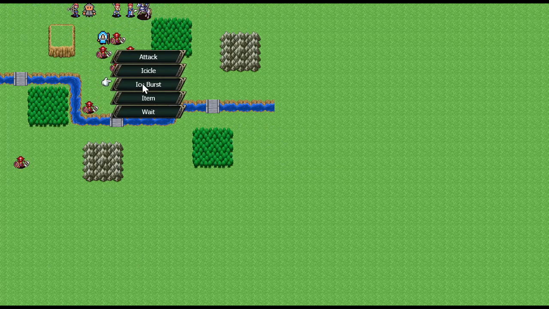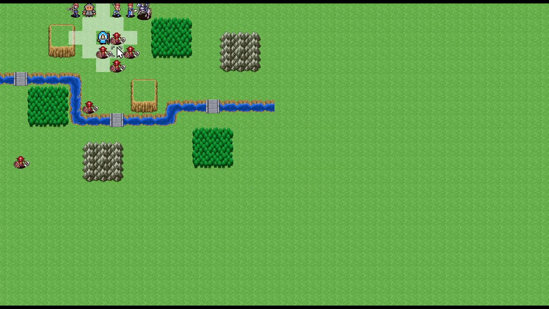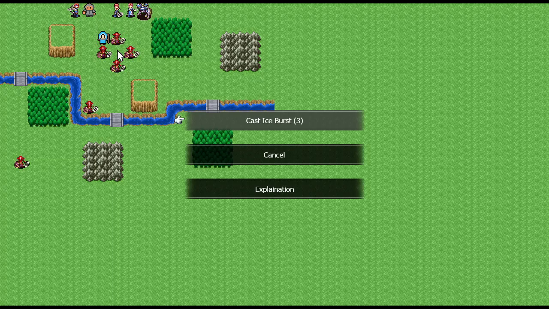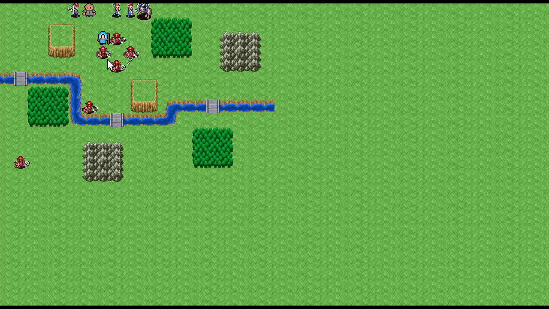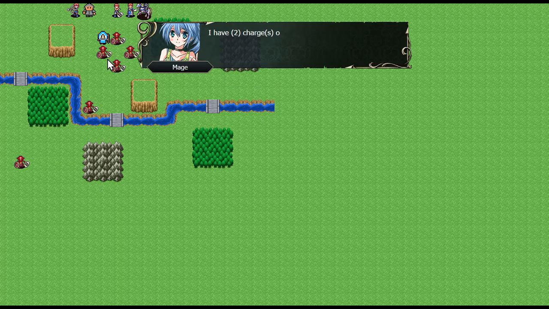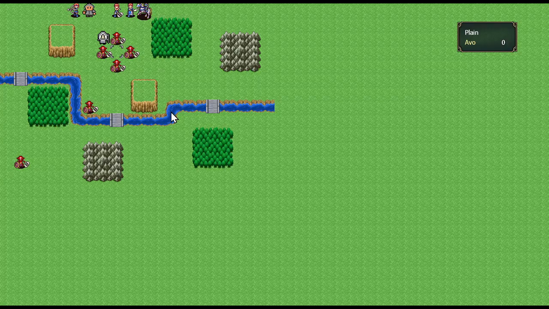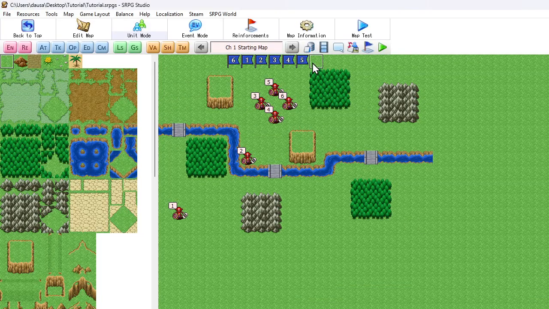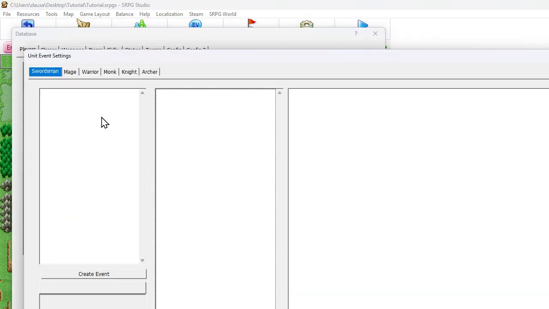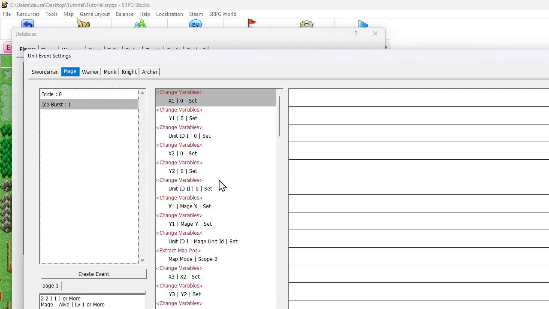So I want to hit all 4 of these guys, but there's no enemy in the middle. So now I can target the ground. Oh, that selected her. Oh, I guess because I chose unit ID and not actual tile location, I put the animation on her. But the damage should still work, I think. That was strange. So yeah, clearly there's bugs. Let's see if we can figure out what went wrong.